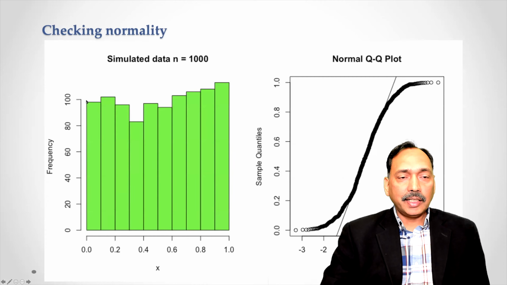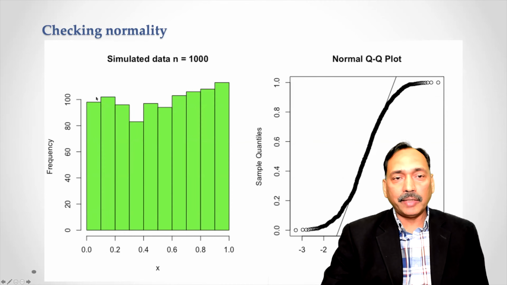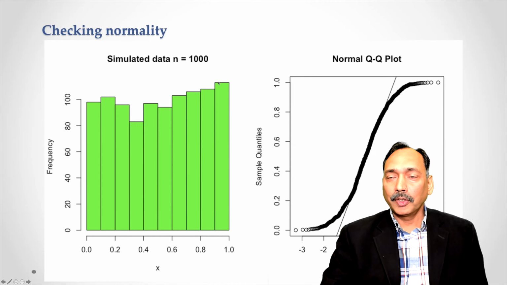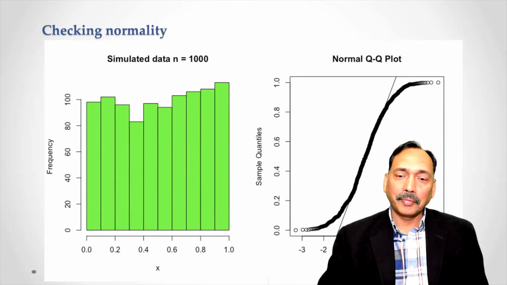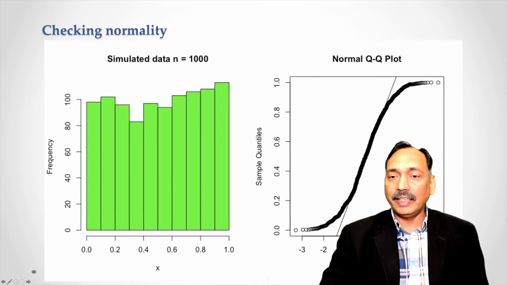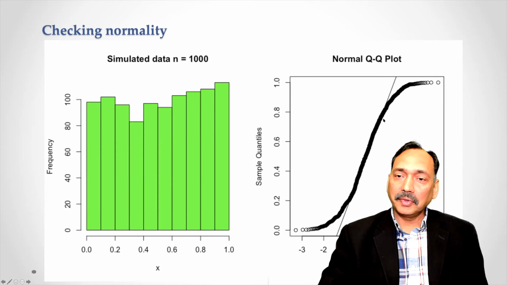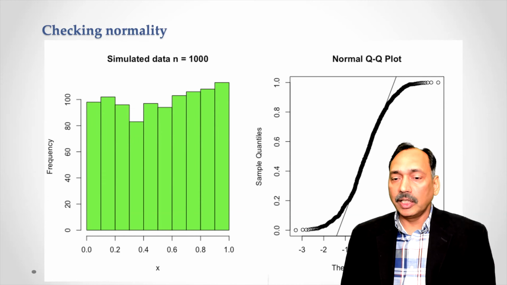Similarly, you can see just by looking at the histogram that these random numbers were generated from uniform distribution. So obviously it's not a normal distribution because tails are missing. And how will it be represented on a probability plot? You can see there is a very significant deviation in the probability plot. So middle points are okay, but very quickly you see a very clear-cut deviation from both upper and lower tail compared to normal distribution.